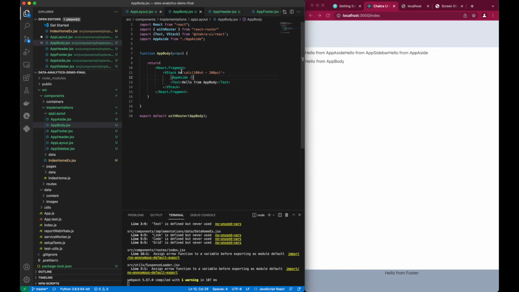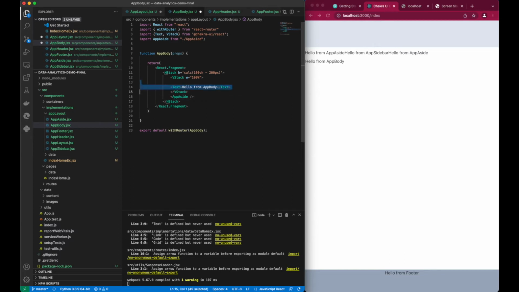So for now we are using vertical stack in that scenario, so we can say let's use the horizontal stack, and we define a vertical stack here, which is width is 100%.